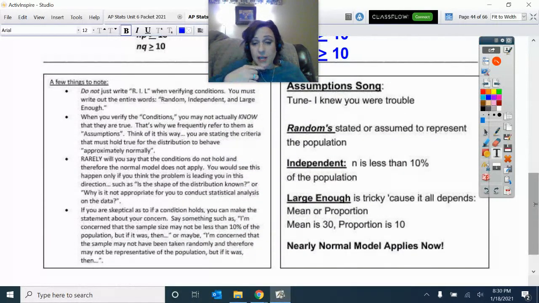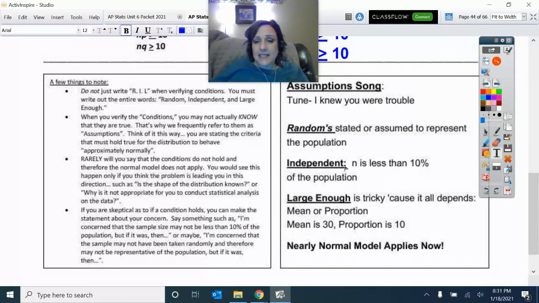Now, let's take a look at this song. This song says a couple of things, but I also want us to keep some things in mind, because sometimes when I make these songs, not everything fits, or I learn some important things after I've already written the songs, but I just still go with them. We want to know that the random is stated, or we're going to assume that it's representative of the population. Remember, we also want to say that it was randomly selected or randomly assigned if it's an experiment. I can't figure out how to get that to fit in the song right there, so I may have to just rewrite a whole song.